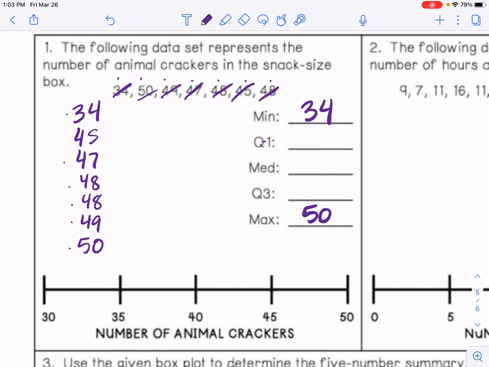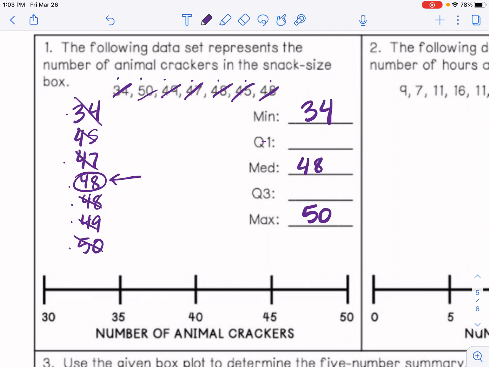Okay, then I'm going to find my median. The median is the center point of my data. That's the middle. That's going to help me with my IQR. I'm going to start by crossing off the biggest and the smallest. 2, 2. 3, 3. Now, at this point, I ended up with one number. That was super lucky. Sometimes we have 2 numbers in the middle. Don't forget, if you have 2 numbers in the middle, you have to find the mean or the average, which means you would add up the 2 numbers and then divide by 2, and that would be your median. But in this case, this is my median, which is 48.